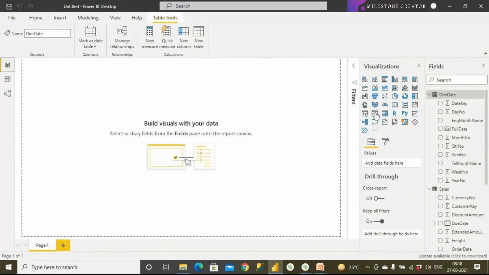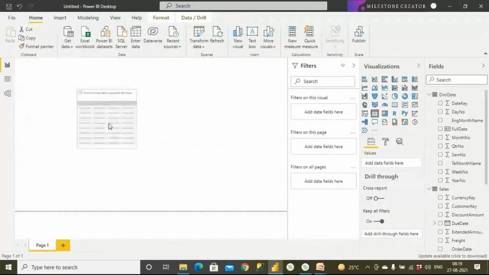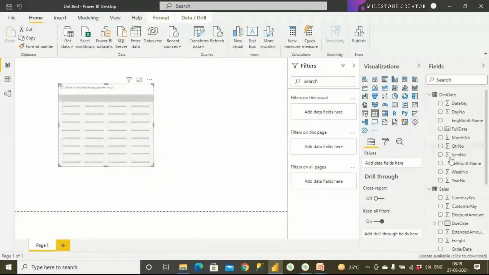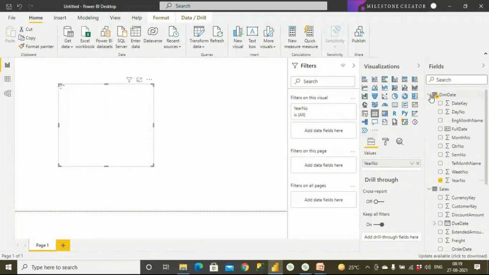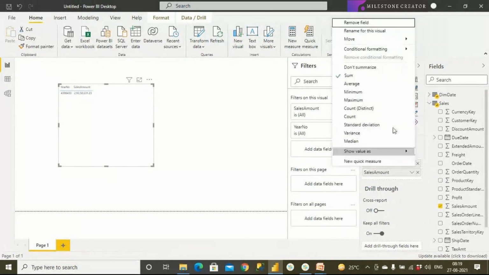I can drag and drop a table like this and create a visualization. I want to have it year-wise. So always when we have a dimension date table, take the year number from here. Don't create DAX functions there. Always link the tables. Get the sales amount from here and the year number. Don't summarize it.